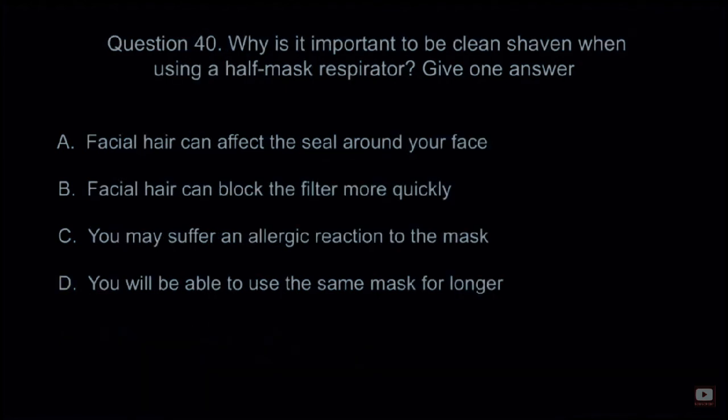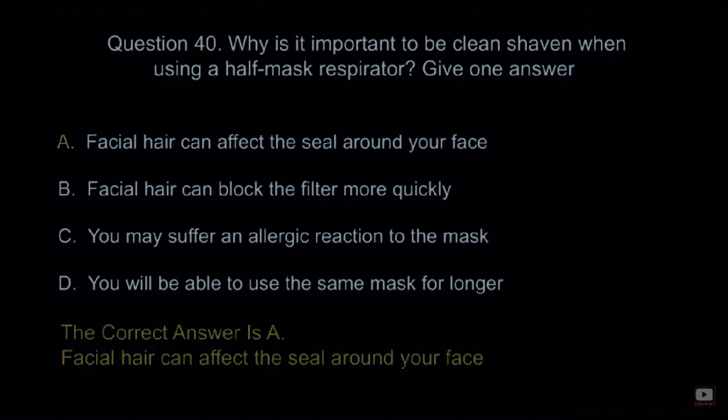Question 40. Why is it important to be clean-shaven when using a half-mask respirator? Give one answer. A. Facial hair can affect the seal around your face. B. Facial hair can block the filter more quickly. C. You may suffer an allergic reaction to the mask. D. You will be able to use the same mask for longer. The correct answer is A. Facial hair can affect the seal around your face.